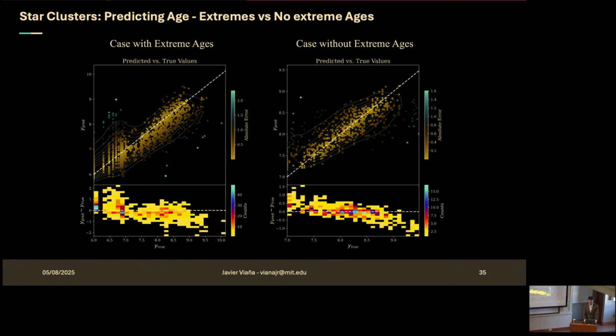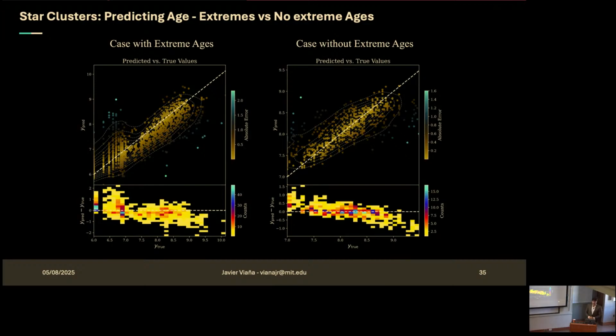We're working on some pipelines to remove the noise of the degeneracies that we obtain from the SED fitting by looking at nearby predictions and so on. Anyway, those degeneracies, we decided to remove them, at least for the extreme ages, just to see how the model was doing. On the left, you see the case with extreme ages, the full sample, and on the right, the case without these extreme ages. The units of age are log 10, so anything below 10 to the power 7 years, and anything above 10 to the power 9.5 years.